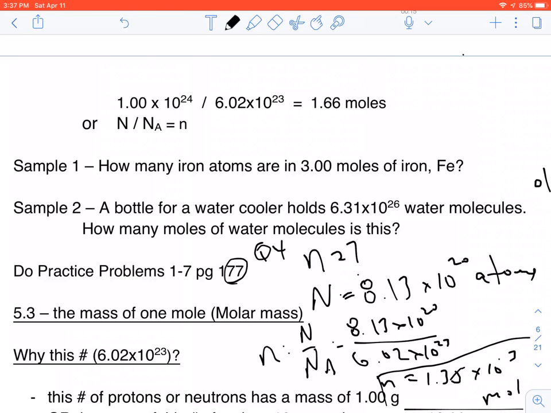The textbook actually gives us answers at the back of the book on page 393 for practice problems, like the ones that we just did. So for page 177, let me just double check this, question 4 is 1.35 times 10 to the minus 3 moles. Okay, so those answers are in the back of the book. But if you do the review questions on page 178, the answers are not in the back of the book. So I'm going to continue to try, and I think I did all those questions and put the answers in the hub in that folder that's called textbook answers.